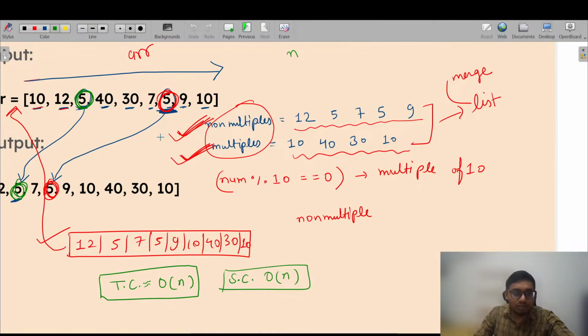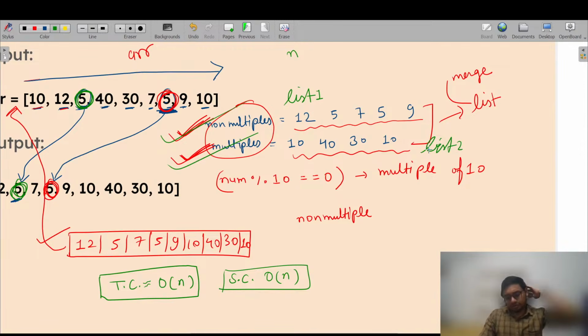These two lists, list 1 and list 2. Yes, space and time complexity both are order of n. Correct. Got it, everyone?